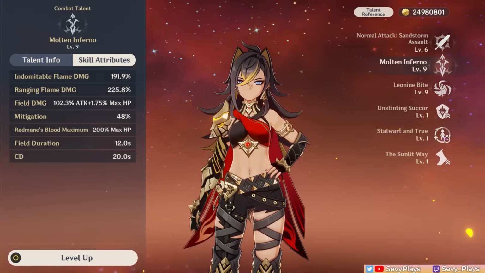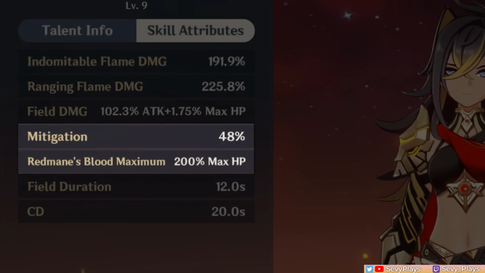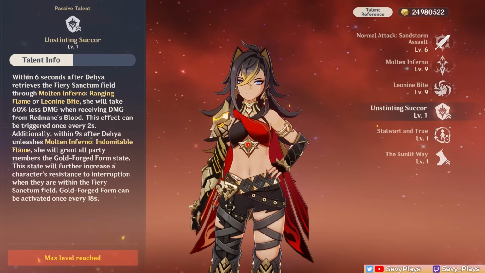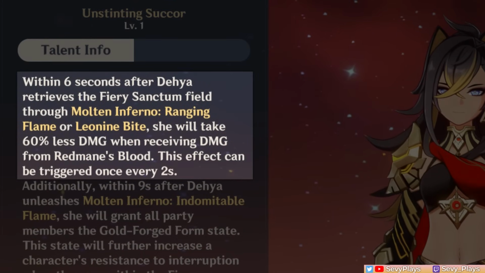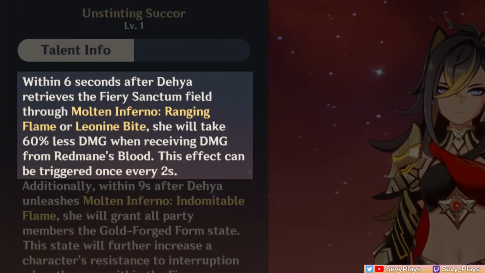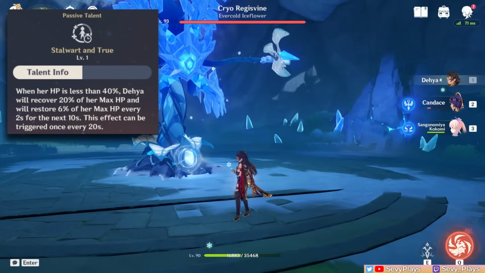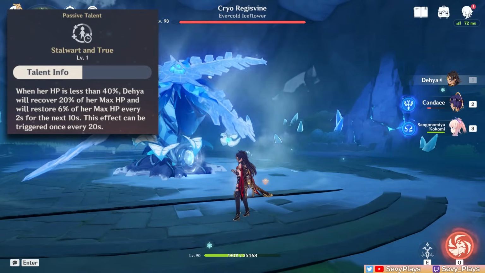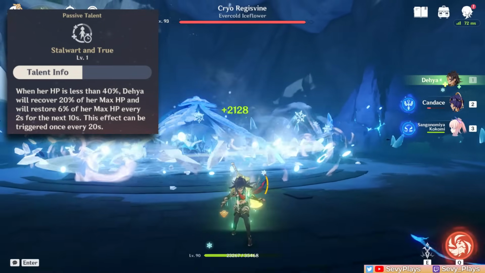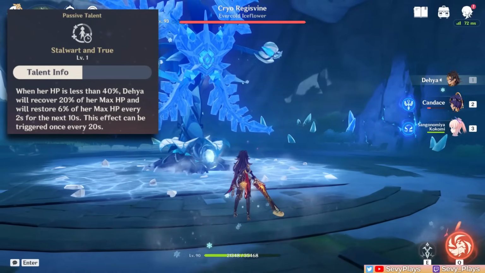For example, at talent level 9, she'll redirect 48% of the damage received by the active character to herself, though there is a limit as to how much she can receive this way, which is double her max HP. With her first Ascension passive, her red main blood effect takes 60% less damage for 6 seconds when you use her second skill cast or burst. And when her 4th Ascension passive is unlocked, she gains a self-healing mechanic that kicks in when she's at less than 40% HP, whether she's on-field or off-field, though this has a cooldown of 20 seconds. This is her built-in survival mechanism from the redirected damage.